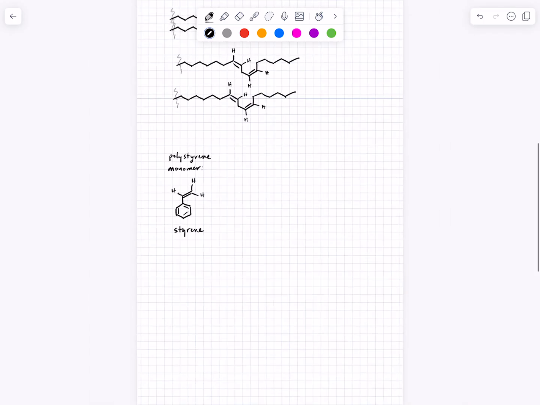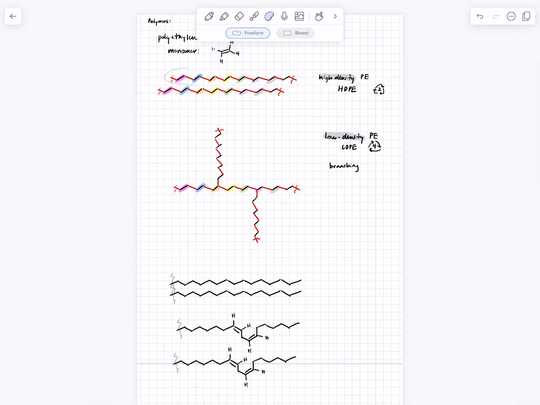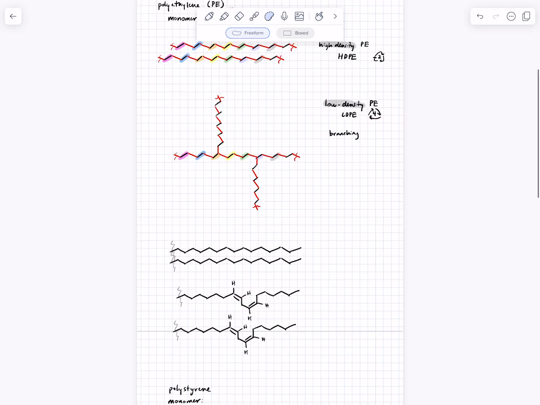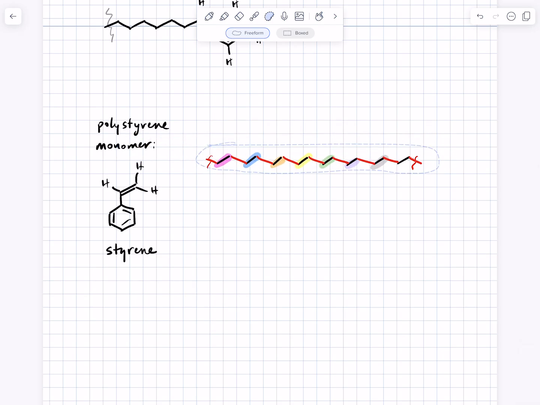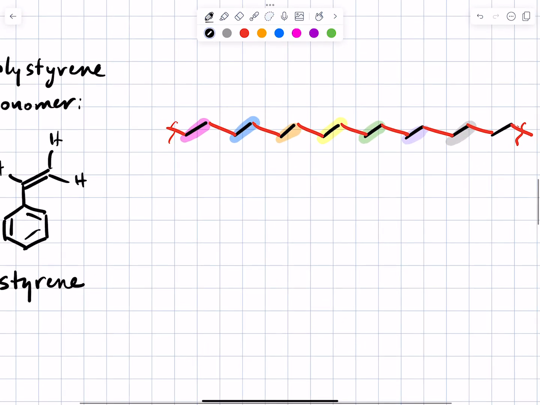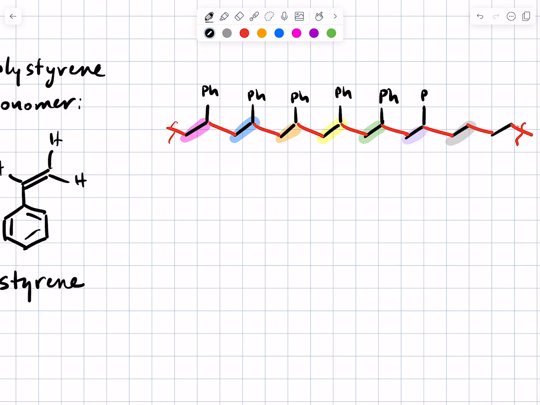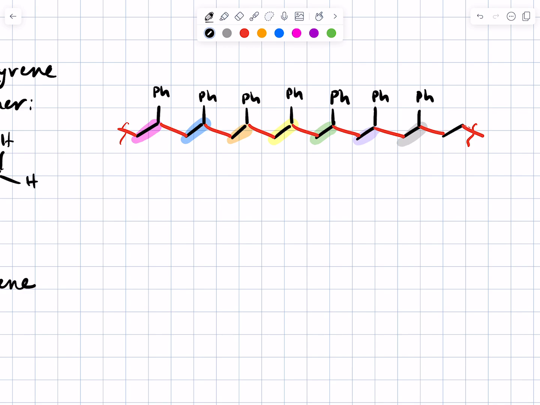polystyrene. So polystyrene has the same basic structure as polyethylene. The difference is that with polystyrene, what's the best way to do this? I'm going to abbreviate those benzene rings. On alternating carbons, you've got phenyl groups. So this polymer that I've drawn for you has 1, 2, 3, 4, 5, 6, 7, 8 different subunits of polystyrene. Of course, the actual polystyrene molecules that are used in plastics are going to have hundreds or thousands of those subunits.